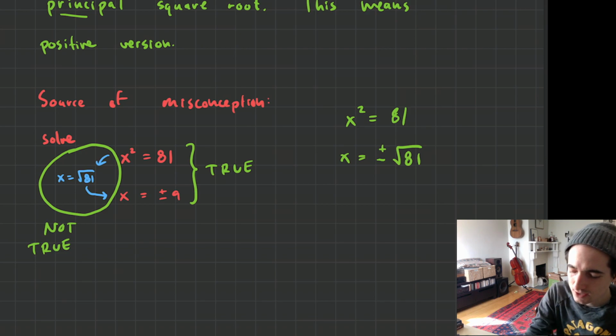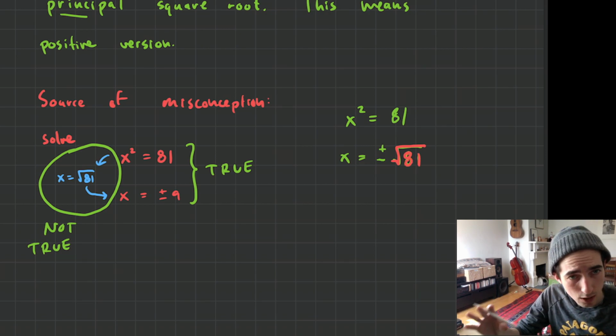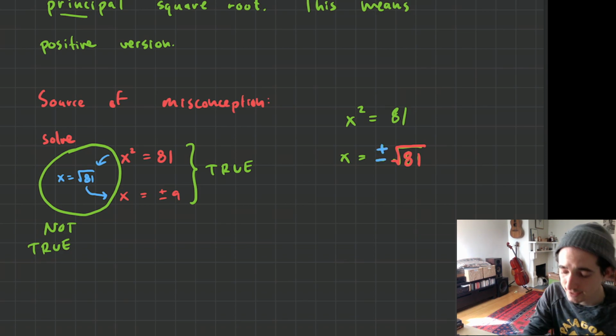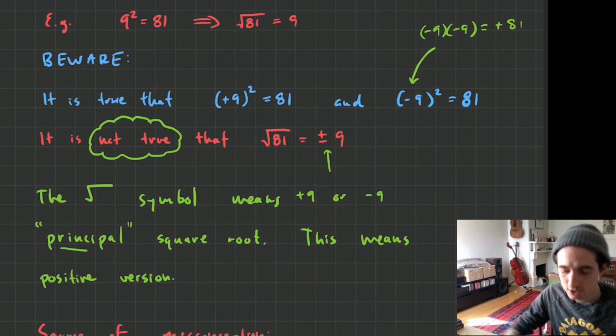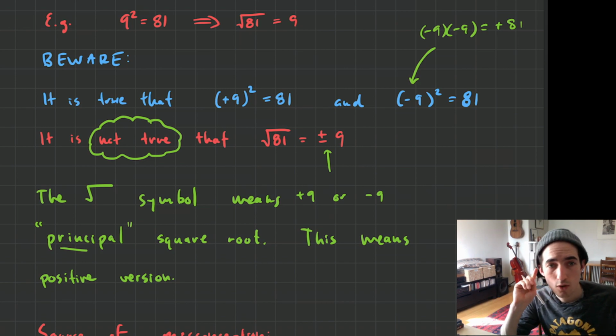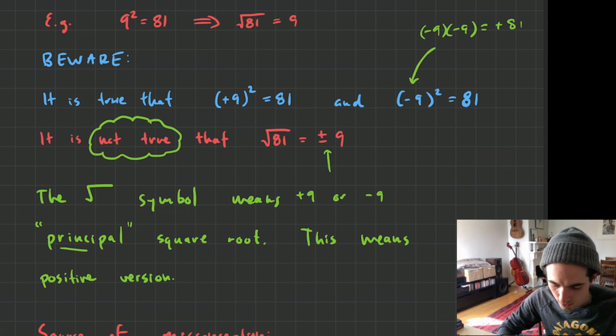And the square root of 81, this part in red here, is just a positive value, but this plus or minus sign that I'm writing in blue is signifying that there's two of them. So this is a major source of confusion, that people often think that the square root symbol gives you two values. It doesn't. It gives you one value. It gives you just one value.